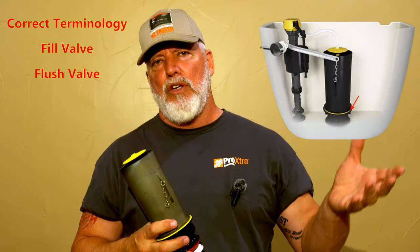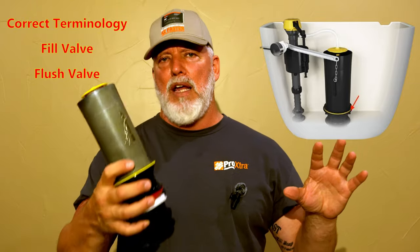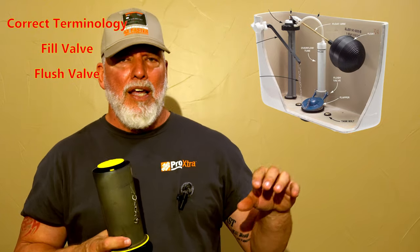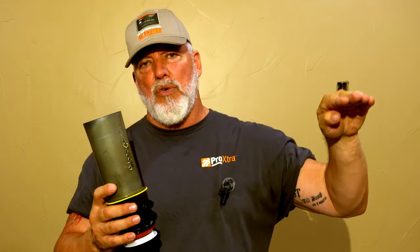Let's get into some of the nuts and bolts of how these systems work. Your traditional systems — even this system — still use a flush valve. The flush valve is separate from the flush canister or the flush flapper. What that valve does is, when the water level drops in the tank because you open up either your flapper or the canister with the chain connected to your handle, the water starts dropping into your tank through the opening. On your flush valve, the float drops, and when it drops to a certain level it kicks on the water coming out of the wall and into your toilet, filling your tank back up.